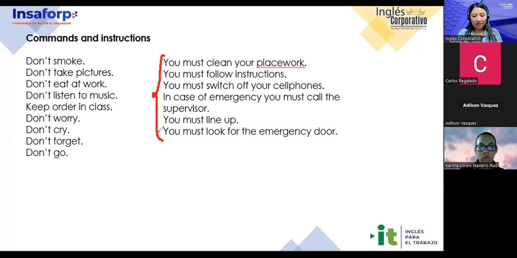Una de las variantes de las indicaciones que vamos a ver ahora in today's class son aquellas que son obligatorias, que yo no tengo elección si decido o no hacerlas, ¿sí? Y como pueden ver por aquí, ya son indicaciones no tan generales. They are being very specific, telling me about the activities that I can and can't do at some places, in this case, at my workplace. Eso es lo que vamos a aprender ahorita.